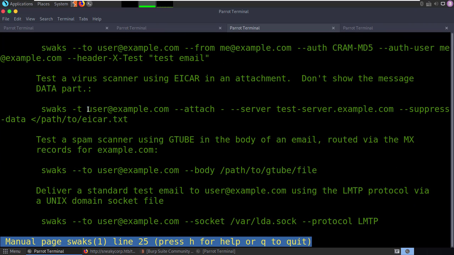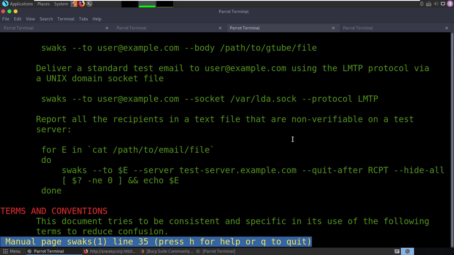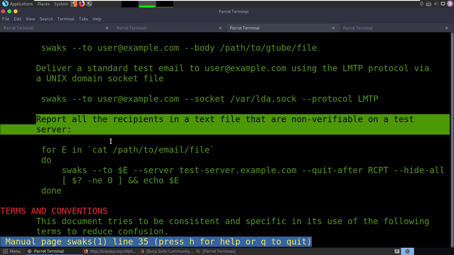The challenge here is you can do different users, but you have to do -t, -t, -t. So you can do a couple different ways. You can build a list of -ts, or you can run an entire, I guess, bash script loop in order to do this. I will say it's probably going to be faster to do it your own way, but they do define it right here.